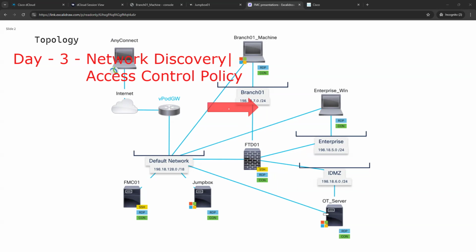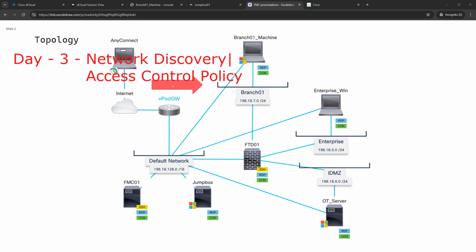Suppose we have one OT server here, and on this server we want to allow some SMB, file transfer protocols, etc. We can allow only these, because it is connected to the IDMG and then to one of the interfaces on the FTD. So we'll see how we can create a granular rule to allow just the traffic we want from one interface or zone to another zone.